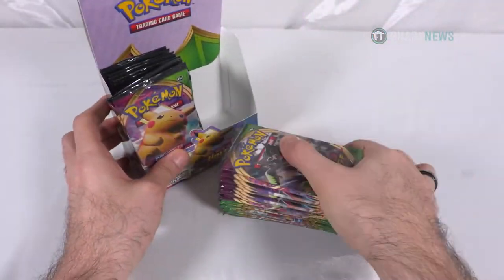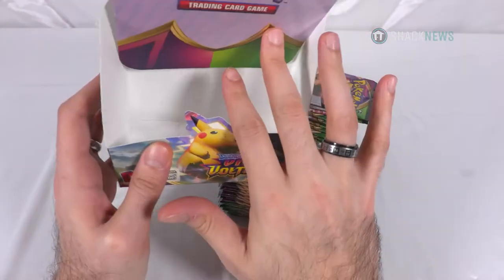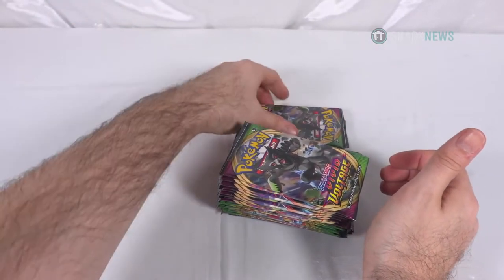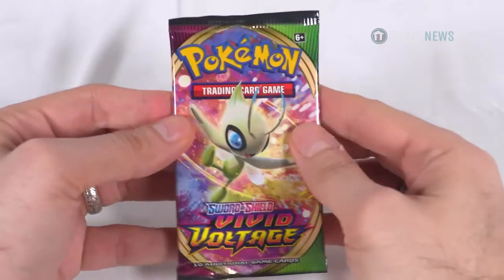Good lord. Look at all those cards. You know, like 10-year-old me, 13-year-old me would be ecstatic right now. Oh god, I have cats attacking my display on the bottom. All right, so let's start here. First pack, here we go.